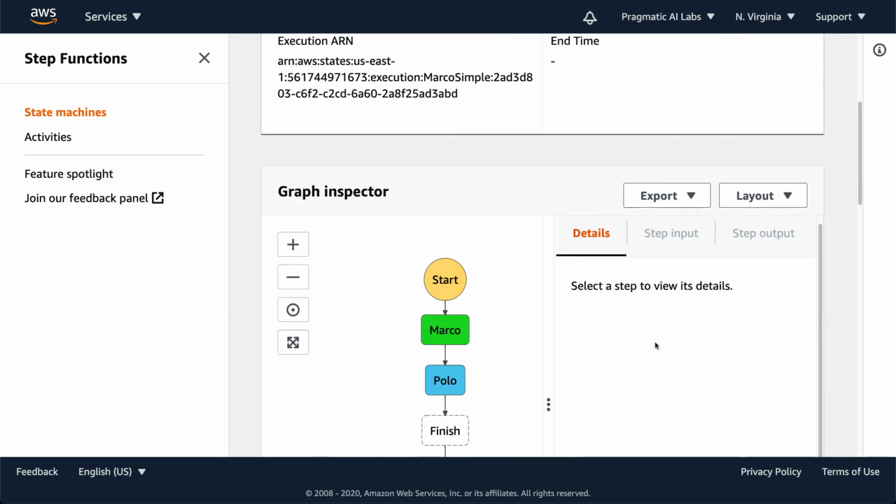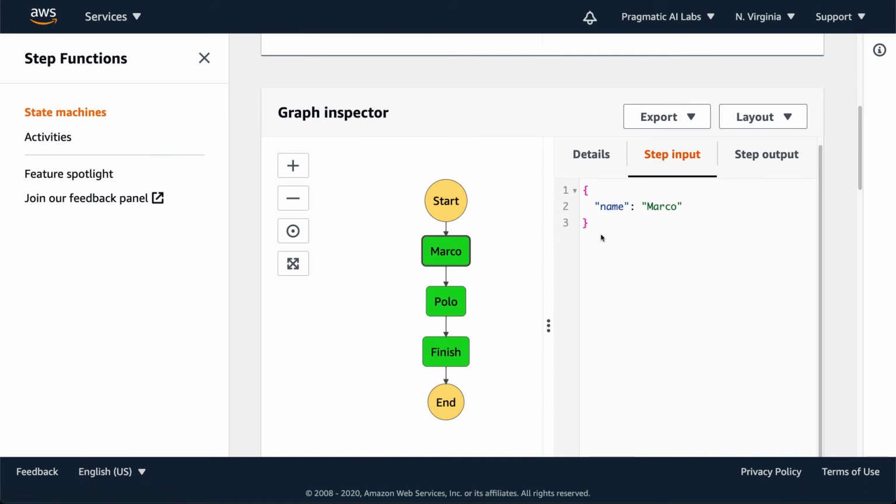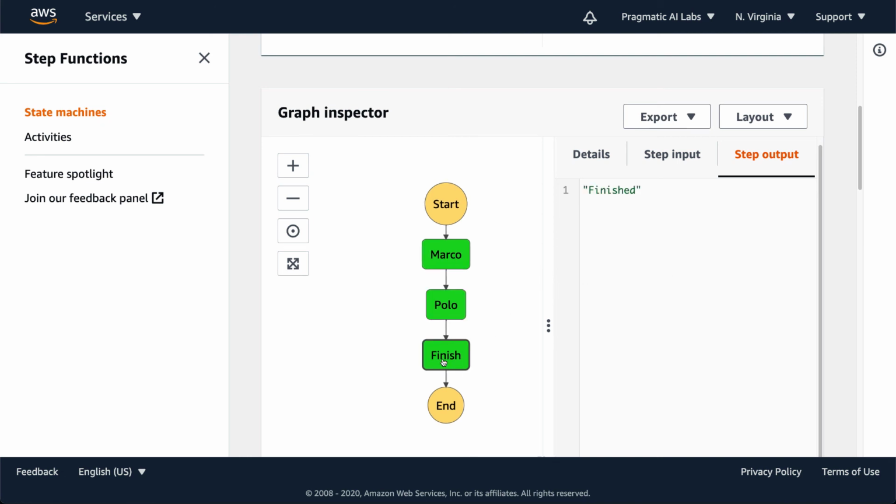And from here, if I scroll back here, look, I can see this has already been run. This is currently being run, right? That's in progress, and we can see it finish. So let's go through step by step. First, what we do is we pass in that JSON payload name Marco. What happens? Well, it returns back polo. So then it passes that output into this next function. We see again that this one accepts the polo input, and then it returns back the word Marco. So basically it transposes the inputs and the outputs. And then finally, when it's done, we can see that it finished successfully.